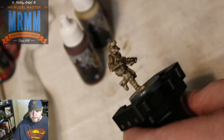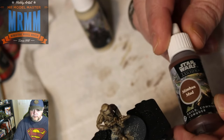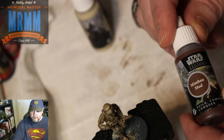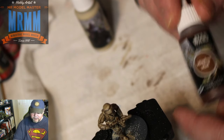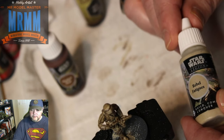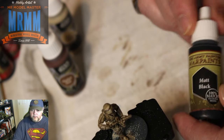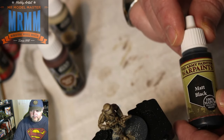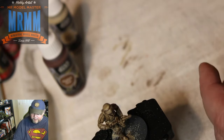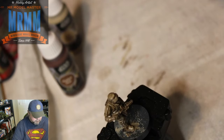And the colors that I have picked out right now are from the Star Wars Legion paint set, and I have the Mimban Mud that's going to be for the pants and the boots. We have the Rebel Fatigues, like a tan color, that's going to be for the armor. And then I'm just going to go with a War Painter matte black, and that's going to be for some of the webbing and parts of the helmet. There are other colors that we will lay on after that, but that's all we can put on right now until it dries, and then we'll go from there.